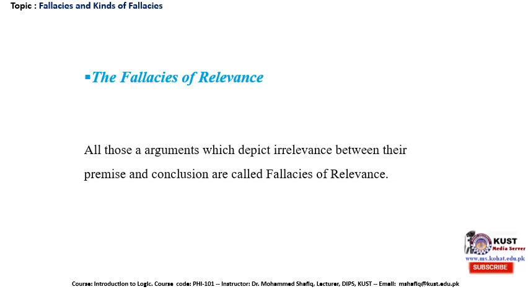So there are 5 types of fallacies of relevance, which we will discuss in detail in our next lecture, because these are very important to be understood. But here I will just give you an idea. There are 5 fallacies of relevance in number. The first one is called appeal to emotion, and this is the fallacy of relevance in which an argument relies upon emotions rather than ground realities. Hence it is called appeal to emotion.